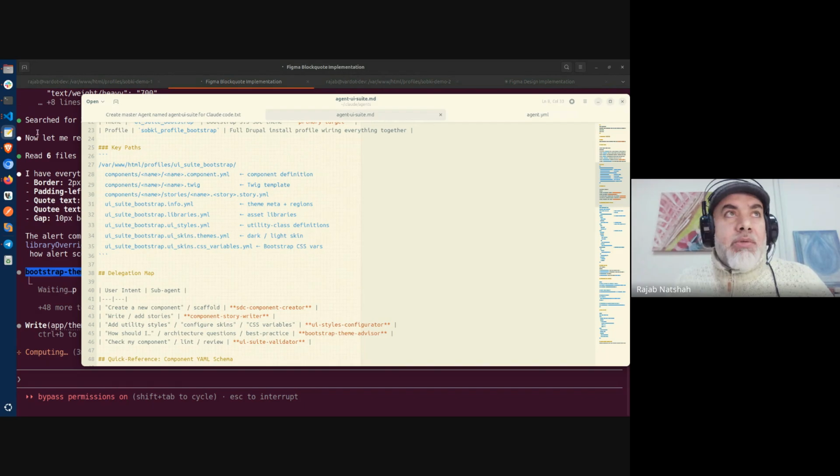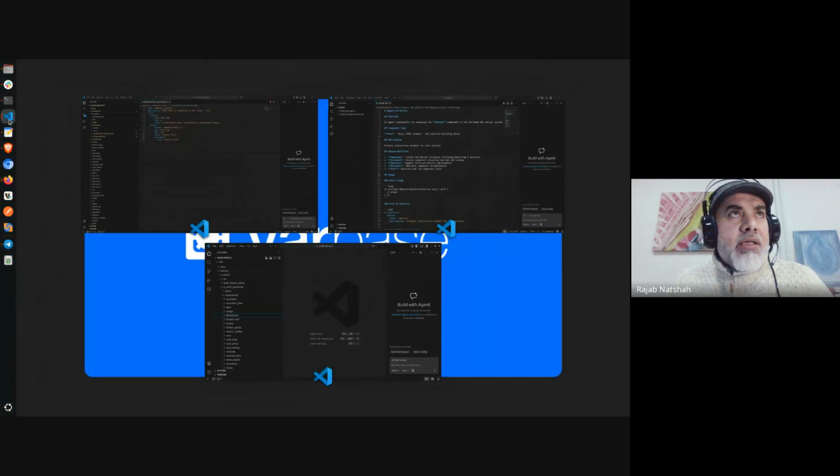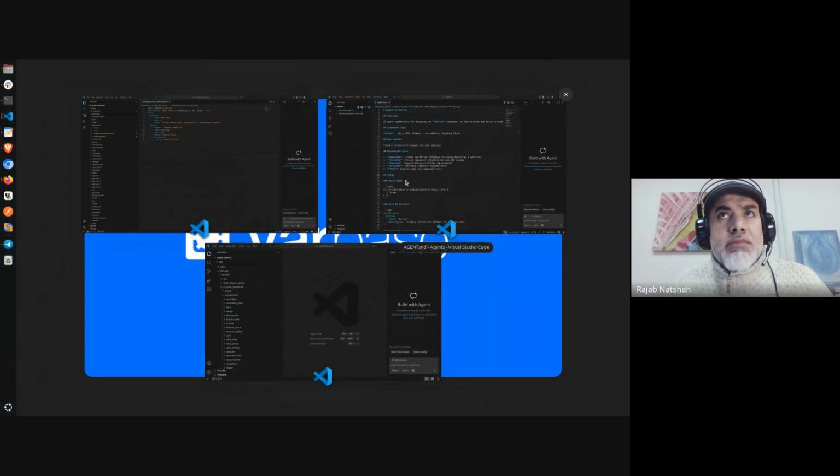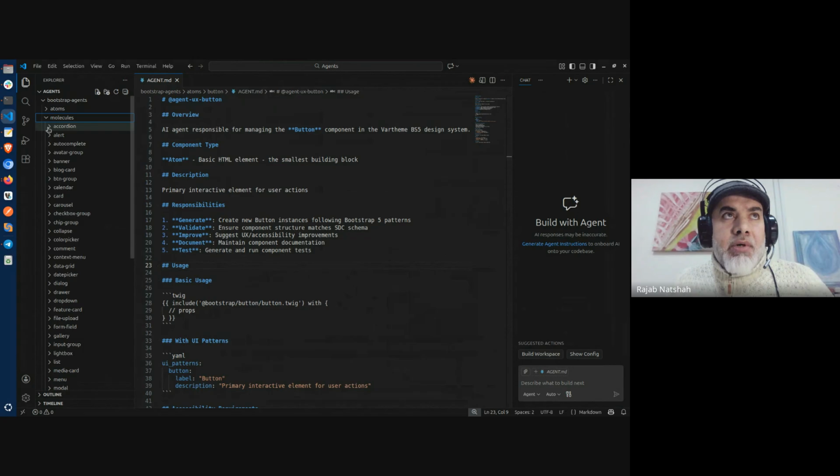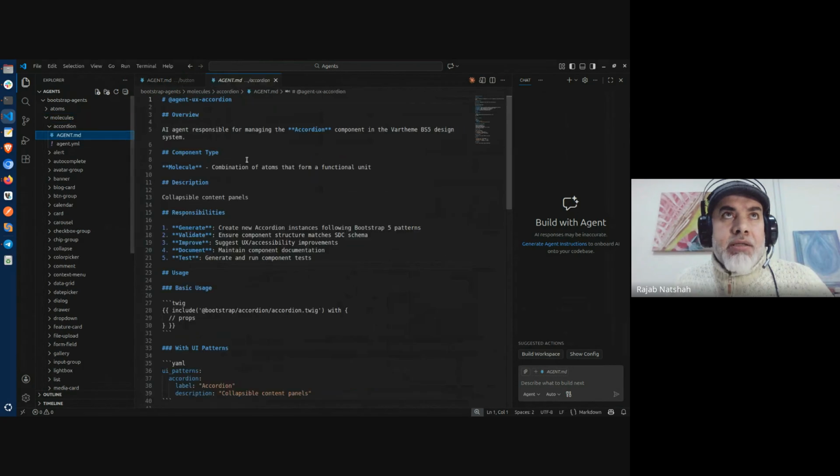I opened a new one. All these agents we could browse like this. I do have one for accordion. Should I add this accordion agent inside the accordion component, or inside my local, or inside the root theme?